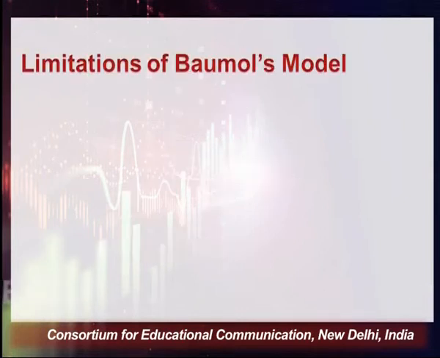But Baumol's model has certain assumptions which we discussed at the very outset, and those assumptions basically become a limitation of this model, and that is why we needed some other improved model for the optimum balance of cash. Now what are the limitations of Baumol's model of cash? Let's try to understand. It assumes a constant rate of use of cash, which is not practical. Practically speaking, we cannot have a constant rate of use of cash in our business. There is no guarantee of it.